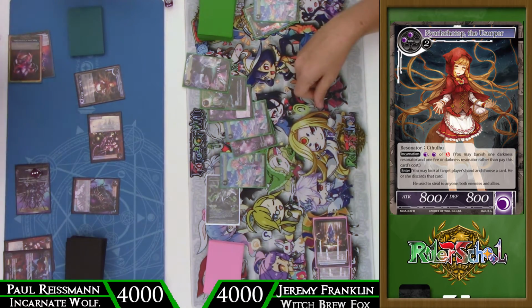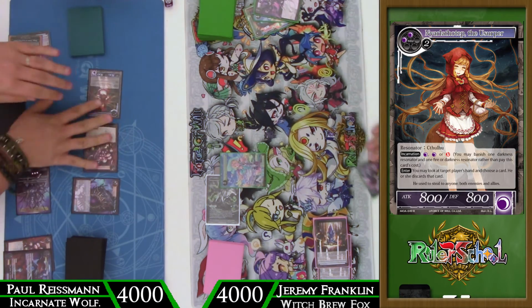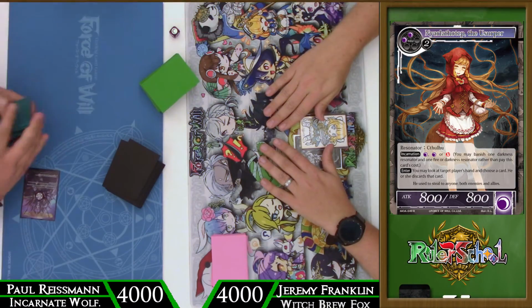It also is a Cthulhu, so it gets to kind of also just go in aggressively there, swing in, and then he can sacrifice these two to play an Adam Brawley and just finish the game at that point. So we scoop it up and we go into game 2.